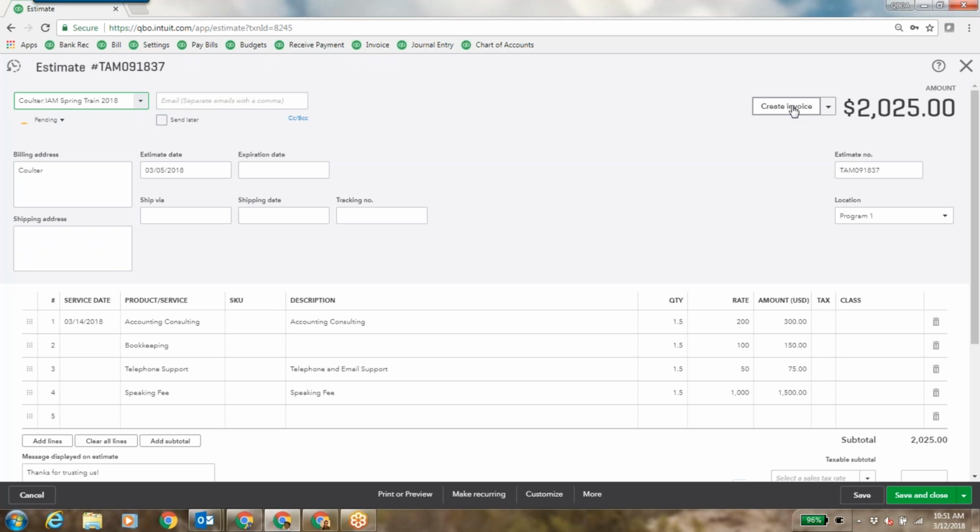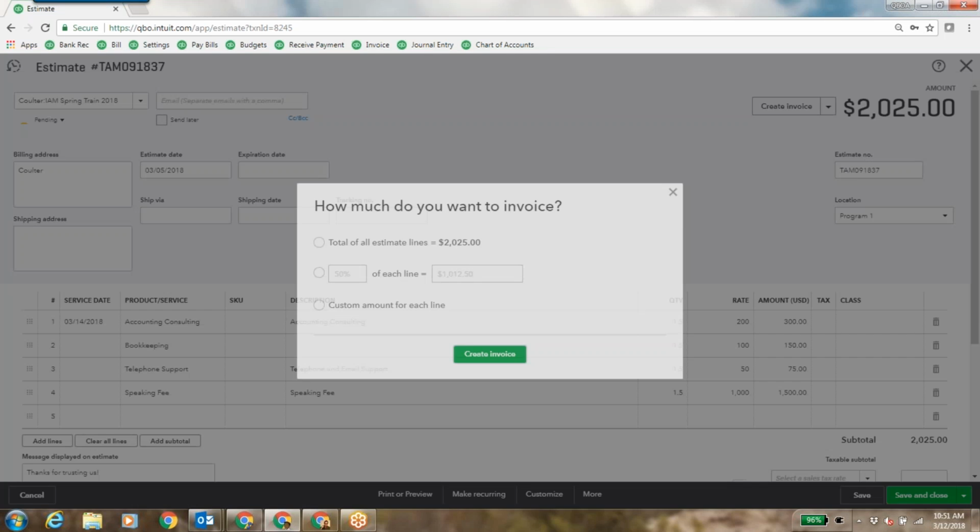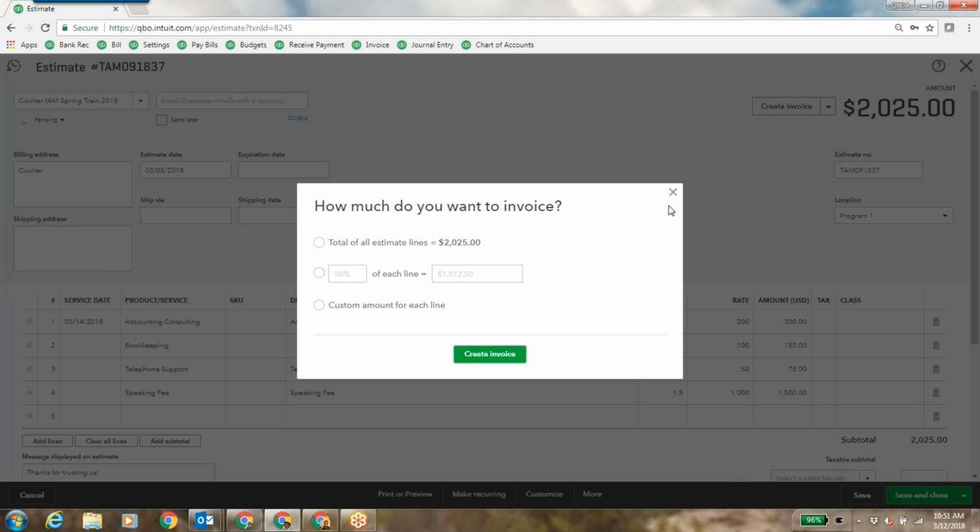And now I wanted to show you this, even though I'm not going to click Save and Close because I'm saving this for Wednesday, but progress invoicing, and then we'll get to sales tax. When you click Create Invoice, if you're part of that beta, it's going to give you those same 3 bullet points, right? All of the estimate, maybe 50% or a different percent, or a custom amount for each line, right? And it tracks the progressivity of the estimate to the invoice, not on a report, but at the bottom right of the transaction. I can see what was already invoiced and what's still open. So you'll see that.